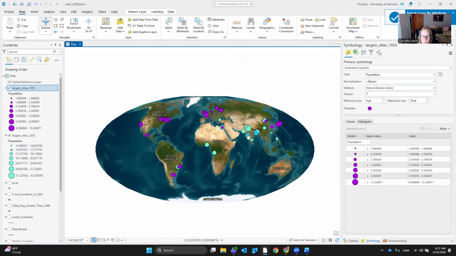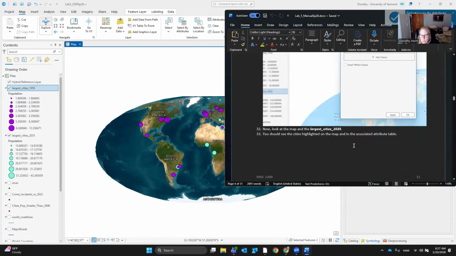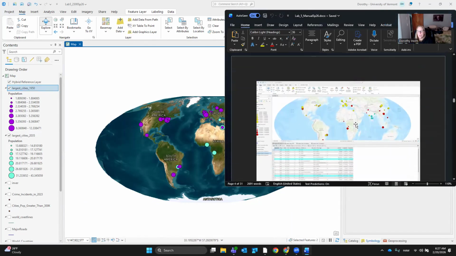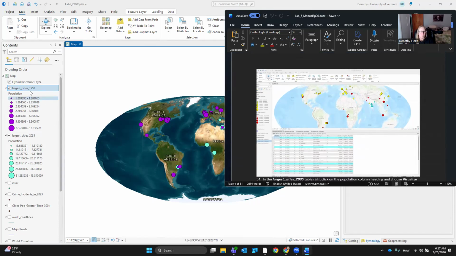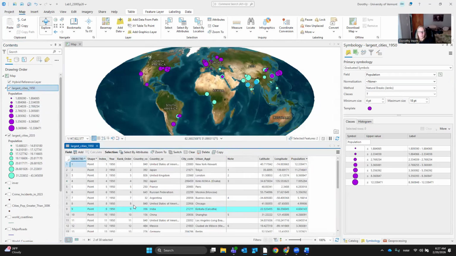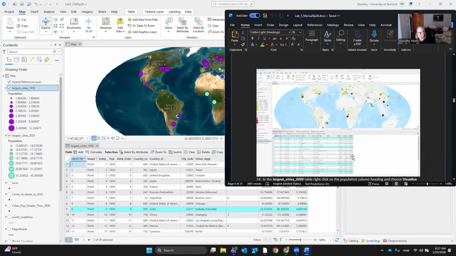And now it looks like one of my colors changed. So I think that means, yep, that means that they are highlighted. All right. So if your color is the same color as the highlight, like I did, that's going to be a little trickier. But if you had red and yellow, like shown here in the screenshot, you can also right click and open up your attribute table. And you will see that some of these are selected because that's what we wanted, it to select India. Okay.